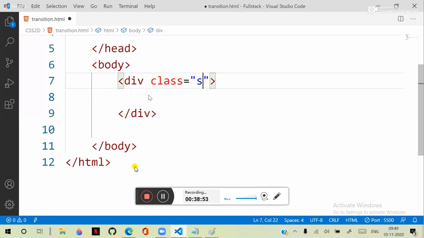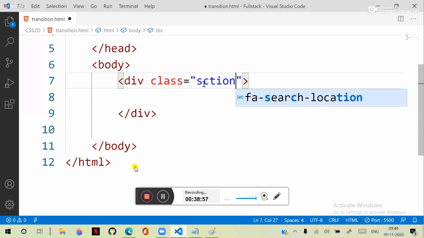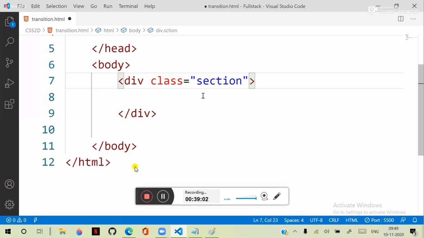Section is the div class, and we will add another div inside it, then put the class as box.